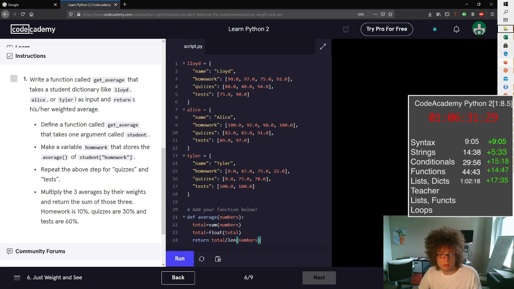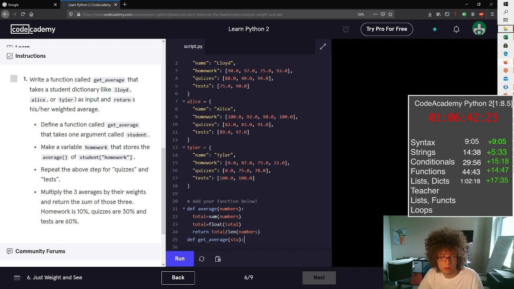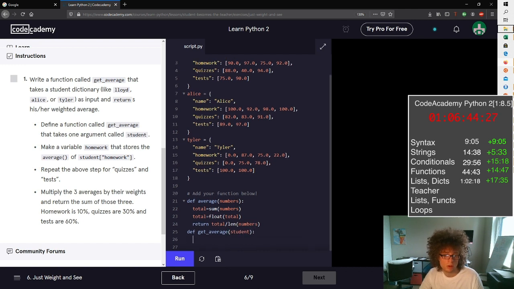So I'm writing a function that takes a list of numbers, counts the numbers, finds the average, and returns the average. Then we're writing another function that gets the average for a student, which just calls the function we just wrote for each individual student, or for the student name.